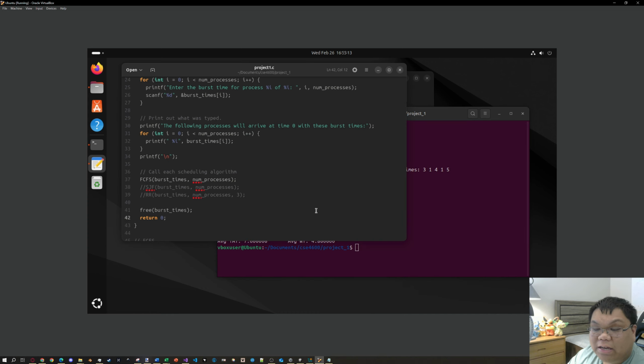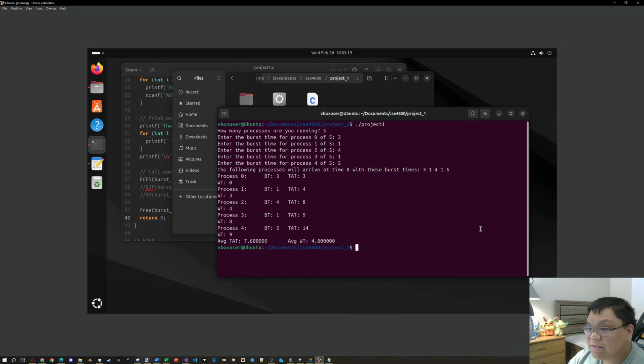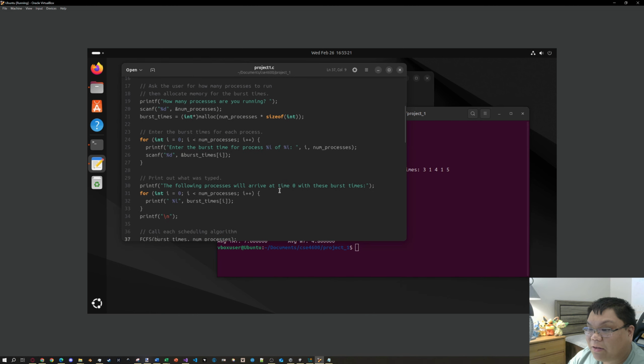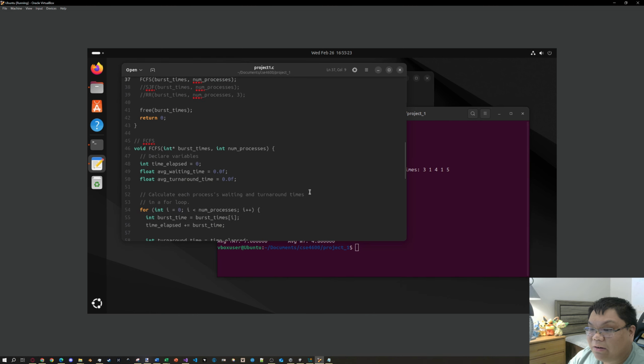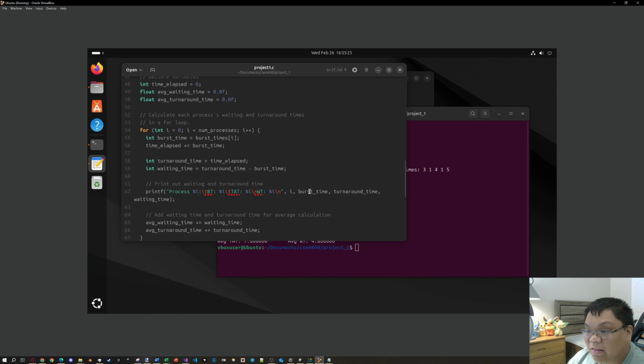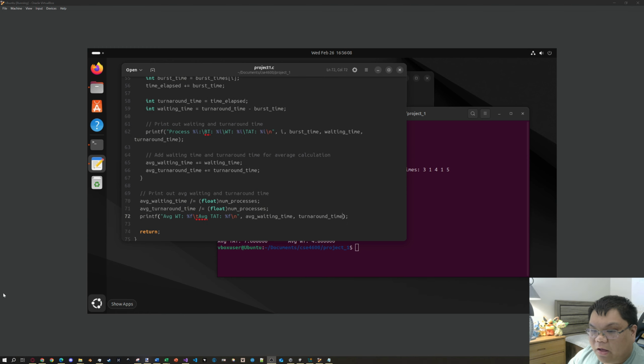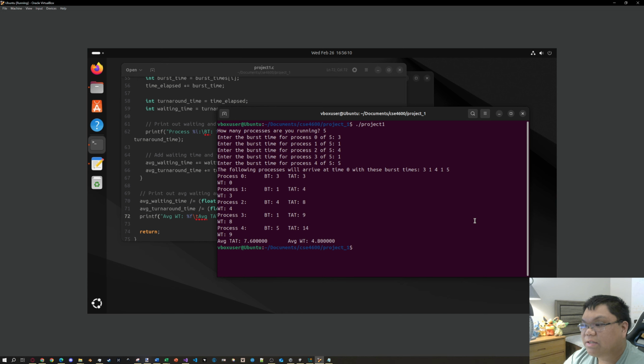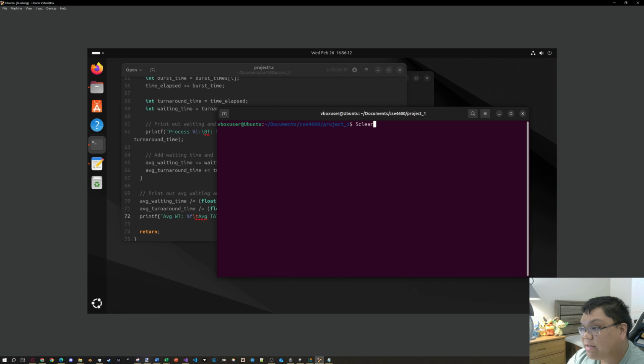I'm going to make one change right now, and that's because I have it so that it's waiting time and then turnaround time in the table. So I'm just going to swap the order of waiting time and turnaround time so it's consistent with our table that we have in the instructions. So give me a minute. I'm also going to fix up that backslash, and that's supposed to be a backslash T. Okay, I got the fixes all done, so clear, recompile the project.